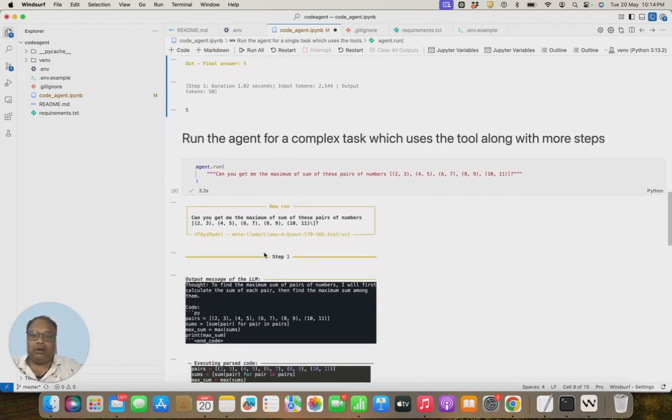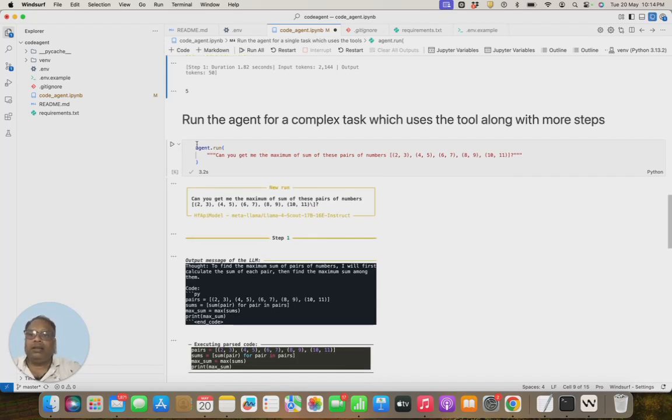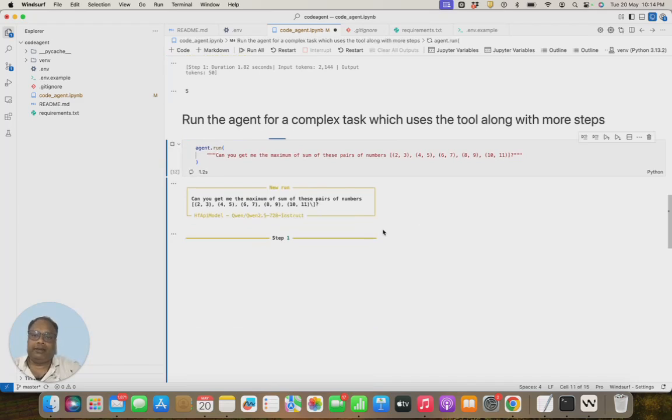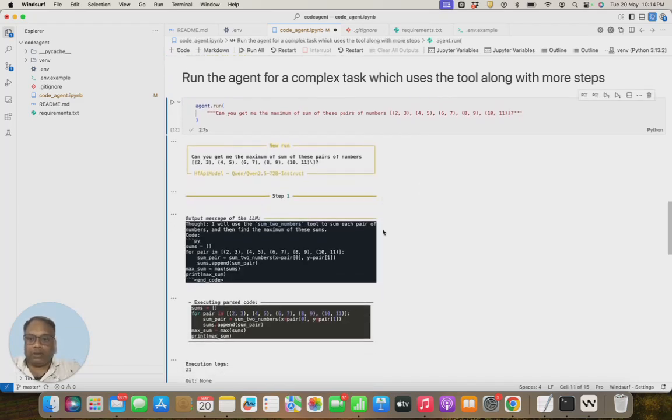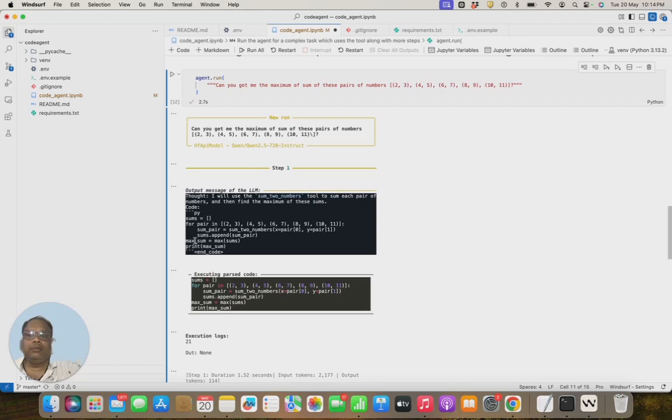Moving forward to the complex task, here I want the maximum of the sum of the pairs of numbers which I am providing here. Let's see how it is going to solve that. Now, if you see here, it has run a for loop, and then it has got the summation of each pair, and then it has got the maximum of that sum and executed that.